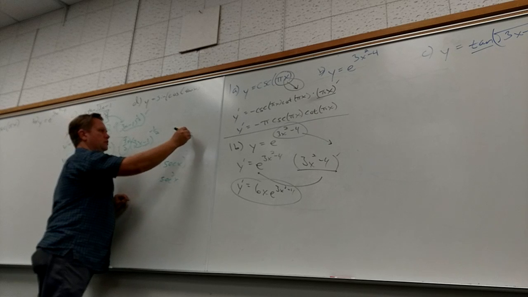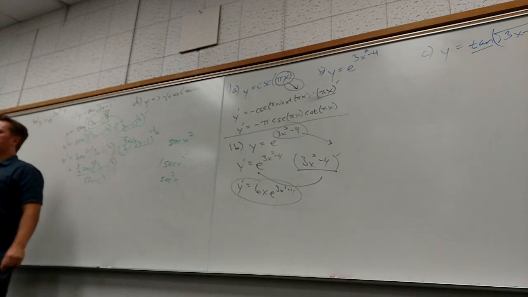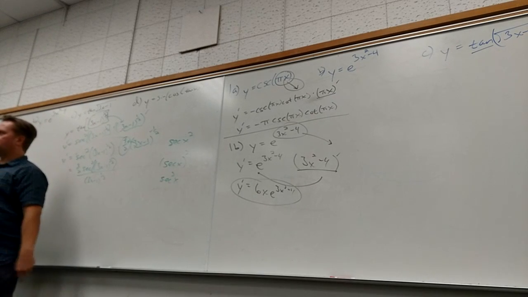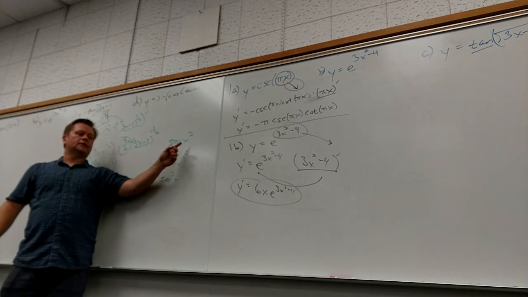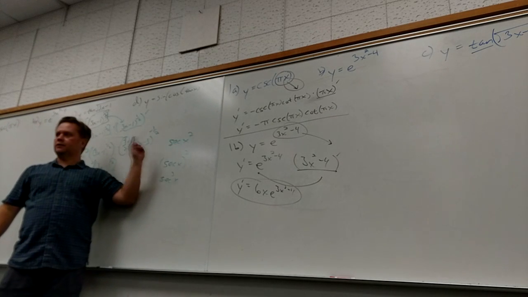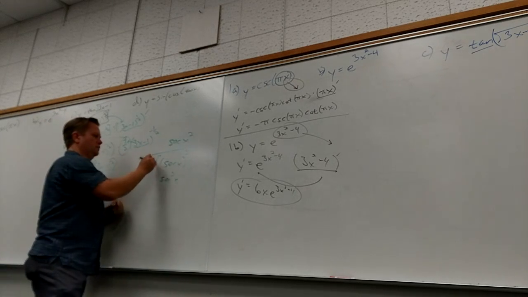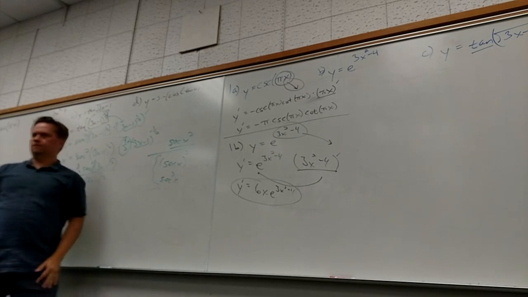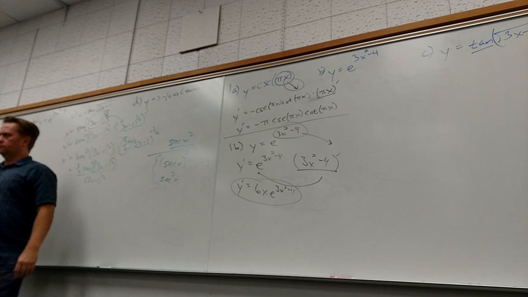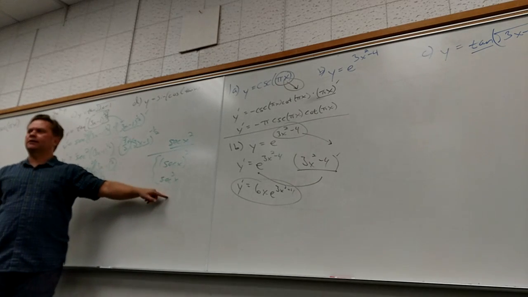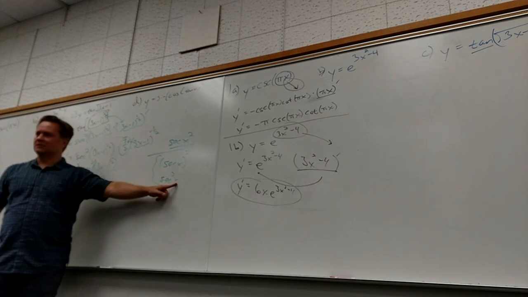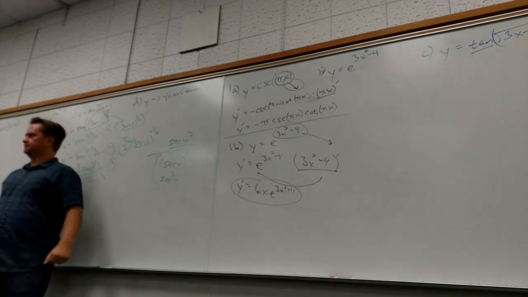This, what's this? That has a what inside of a what? That has an x squared inside of a secant. So that is totally unrelated to these. These two are the same. This is its own thing. For both of these, what's inside? X, right? It's inside of a secant squared.